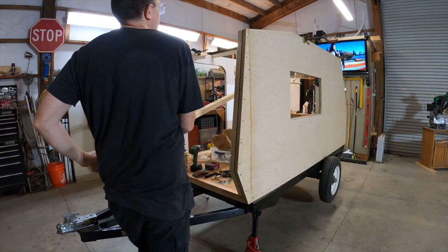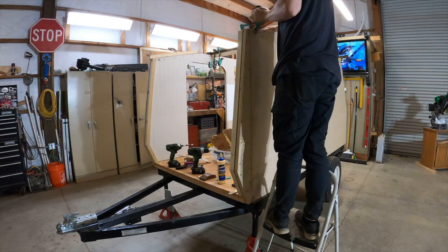So I'd make one piece and then set the next one in, mark it, cut it, put it in. Then I could set the next piece in, mark it, cut it, put it in. Don't really have to measure anything.